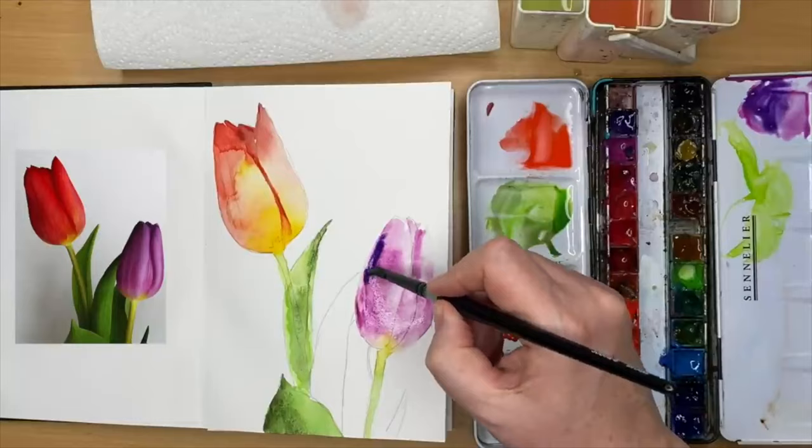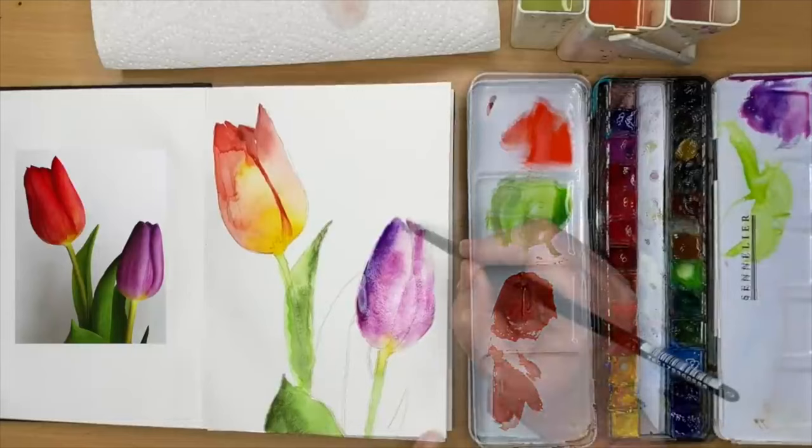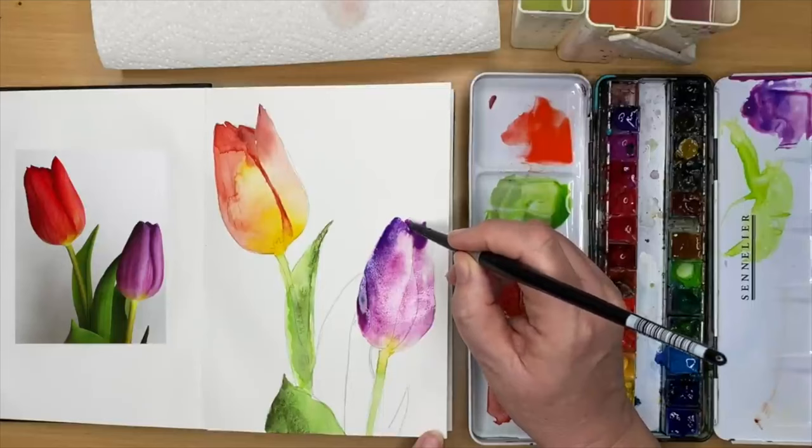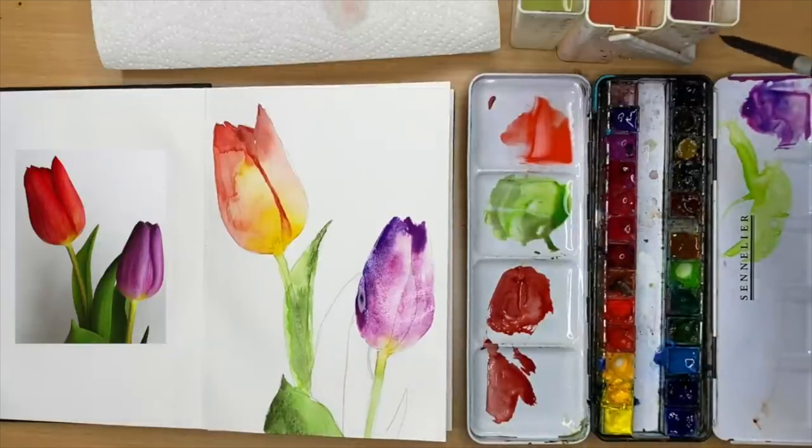As you saw there, I added some of the purple, damp into damp on the shadow side of the tulip there. It really is effective. And a little bit more of the cobalt violet light with the purple, painting wet into wet at the top. You can see how it's all running down to create that lovely effect. This is why I paint watercolour. I love all these magical effects.